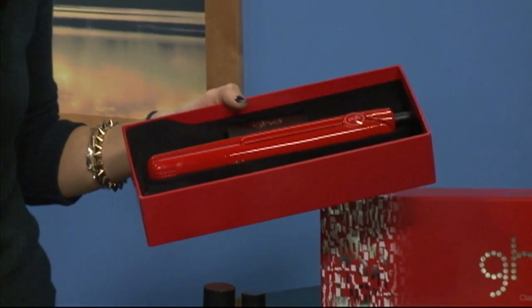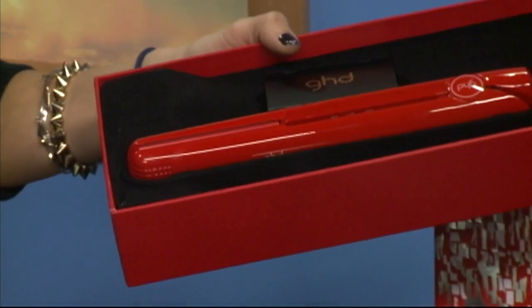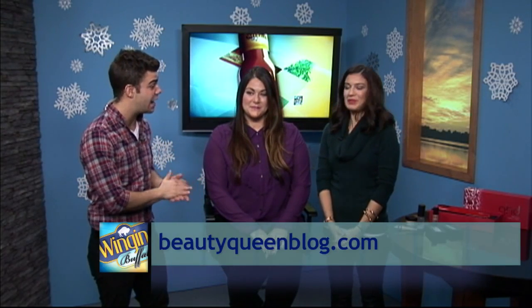For the hair, with Brittany I decided to go for a really straight and sleek look because she has this gorgeous long mane. I used one of my favorite new products from GHD — it's a flat iron that's ceramic-based, so it's really healthy for the hair. It also has a really neat round tip, so if you're not into a flat hair look, you can curl your hair as well, and flatter curls are really popular too.